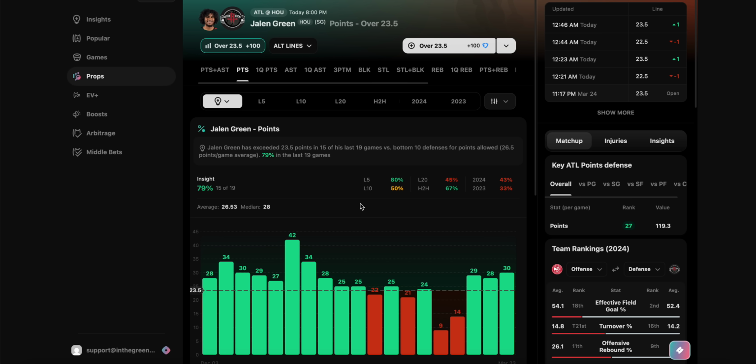This guy is going to be running up and down the court. They're going to be throwing him alley-oops. He's going to be running, shooting threes. He's going to be in transition. He's going to be all over the place. Jalen Green should be dunking and going crazy in this game. So be ready for Jalen Green to have a big game here today.